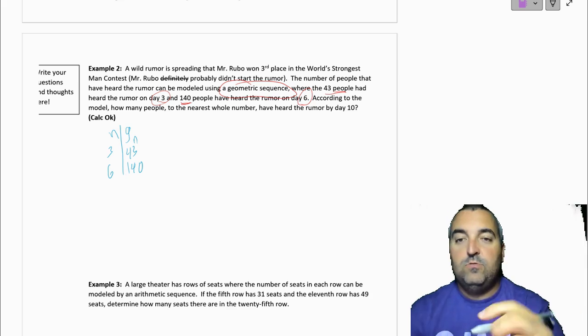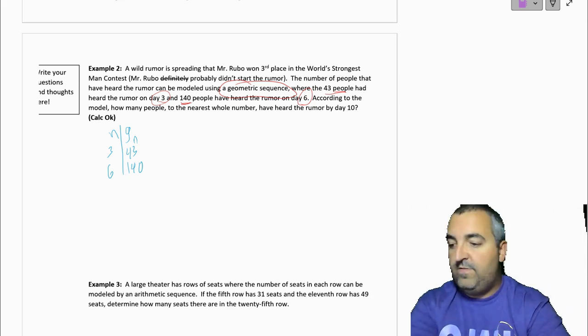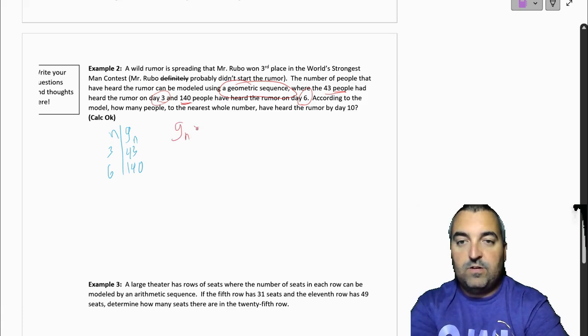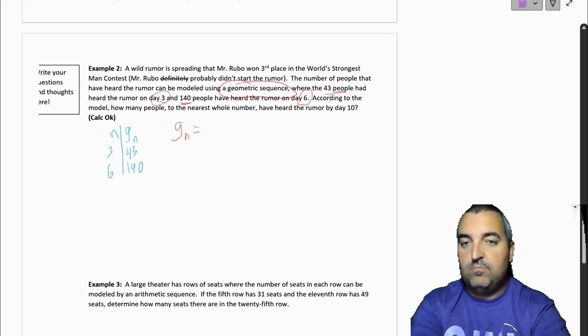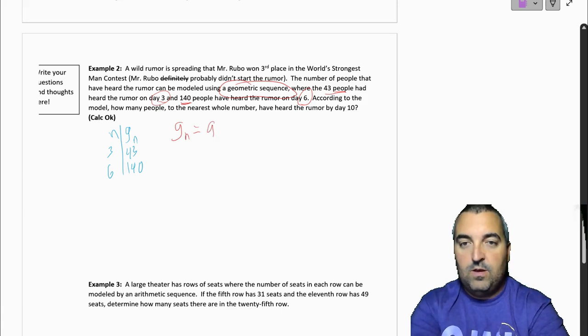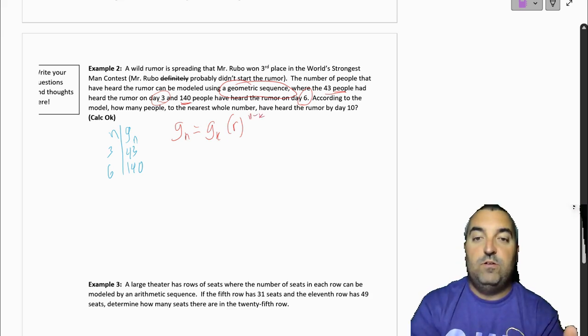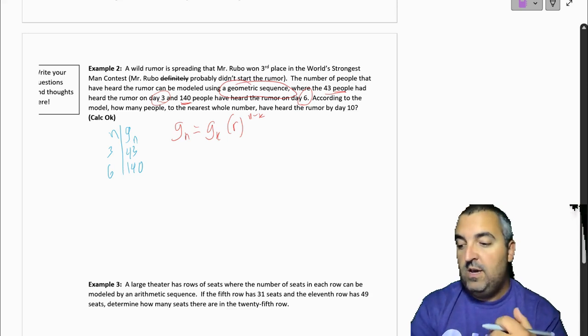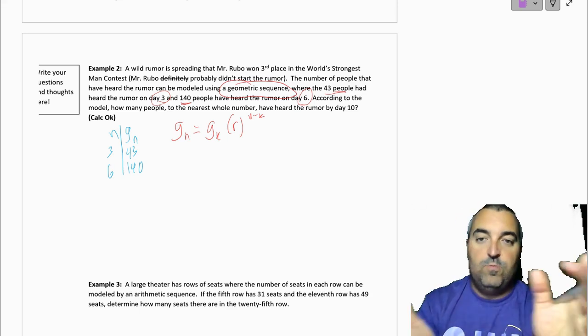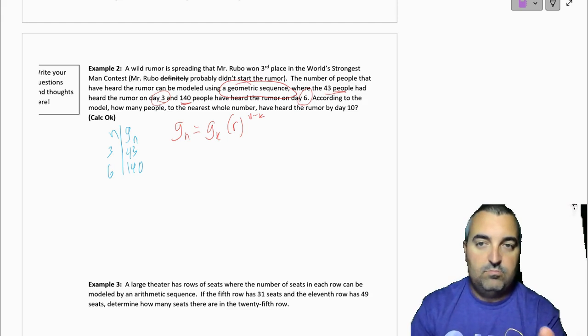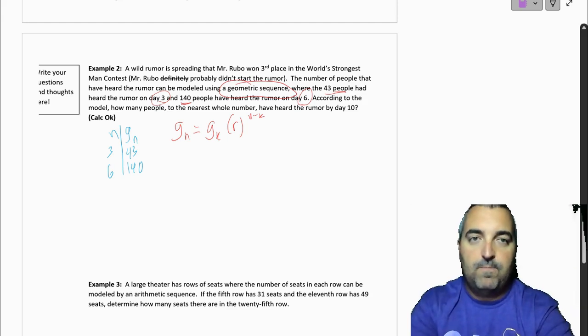What I'm going to do is use the sequence function. Technically, I could also use the function notation if I wanted to, but I'm going to use this one, because the thing we don't know right now is our r value. And that's what we've got to figure out first. Once we know our r value, we have equations that we can set up based on any point.